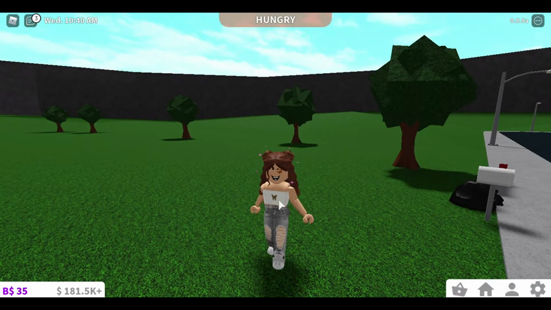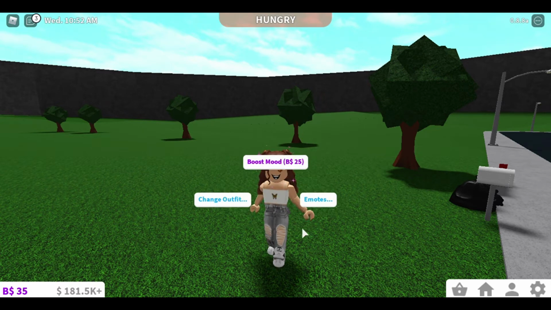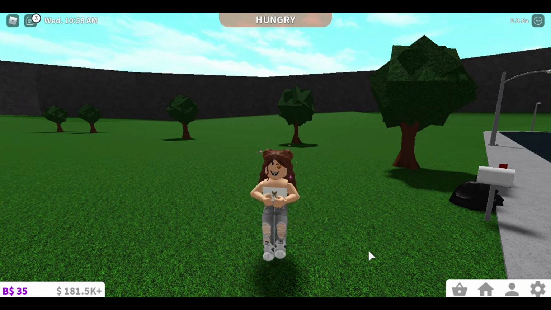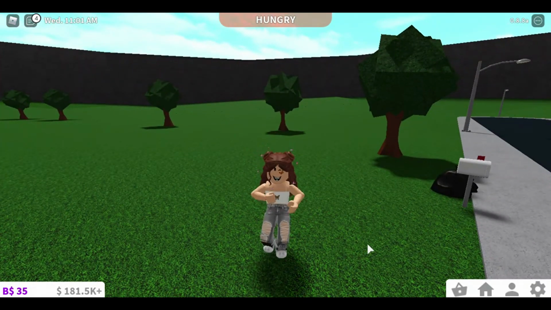So I just purchased a couple of emotes, and how you find the emotes that you just purchased is you just go to emotes, and they will probably be displayed in either the first page or the second page. I actually purchased the twirl and the shy, but I will probably purchase more in the future because those are the only ones I have purchased yet. So that is how you buy emotes on the catalog, and that's something that I only recently learned.